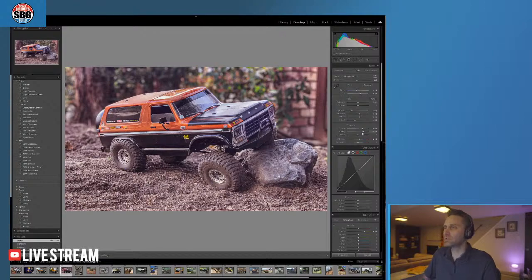Just giving it some clarity too. I like this brick background. It actually works pretty well for this truck. You can actually even, I don't know if you knew this, but once you've applied a preset here, you can go in and adjust how much is in it. So I'm going to amp it all the way up because I like what it's doing to the blacks. It's kind of washing them out a little bit.